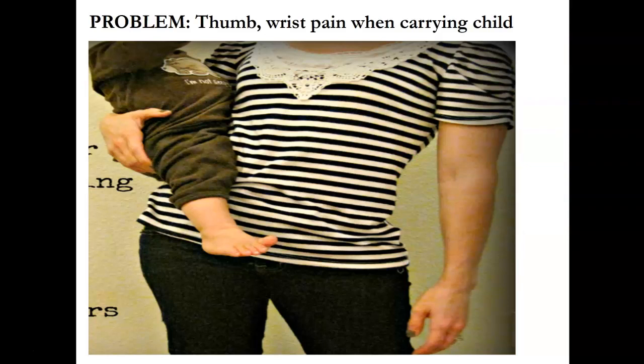Okay, so we're going to break down some of these bigger ones, and we'll get into all the particulars in the chart. Something you'll see a lot with people who work in childcare or young mothers is something called mommy's thumb, or issues around the wrist. And this is a great photo showing it. Mommy's thumb is usually caused by keeping the thumb too abducted all the time. When they're lifting their child up or holding their child, the thumb right here is just apart like this, and the wrist is out of neutral. So she's flexed her wrist, and it's even deviated. So it's not good for the wrist and leads to potential pain.